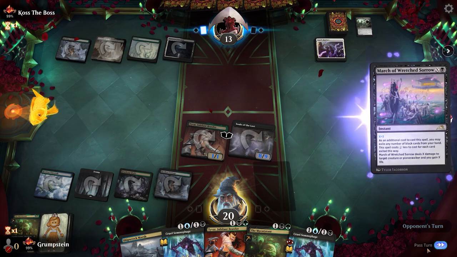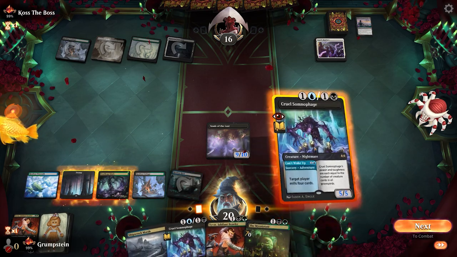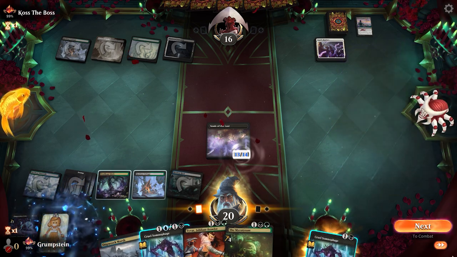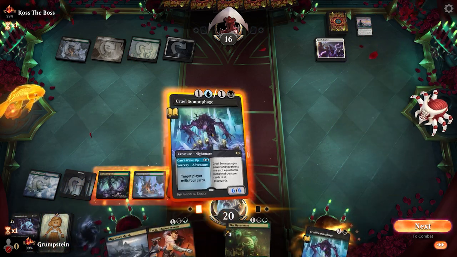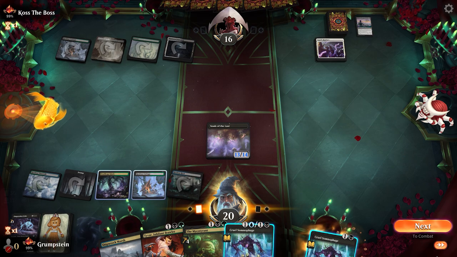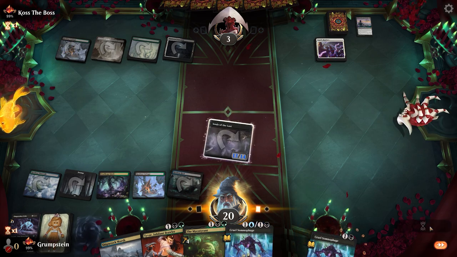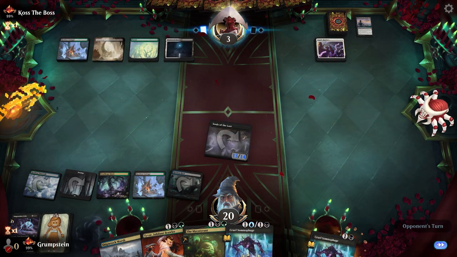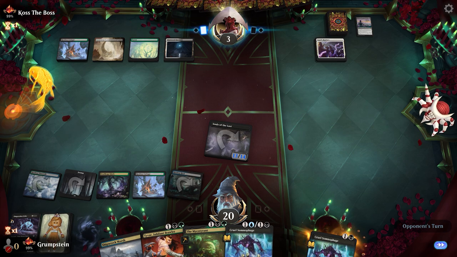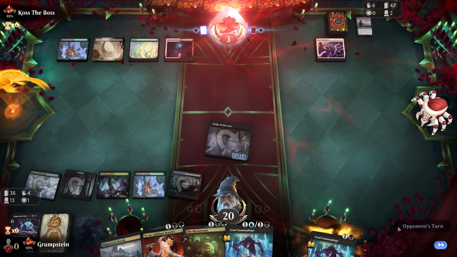We'll go Somnophage. And let's see just how large we can make our Souls of the Lost. 13-13. No blue. Also don't really want to play into a Sunfall, right? Let's make him figure this out first. We can kill him with the lands next turn anyway, so there's no point in playing further into a sweeper. Cool art, cool card. And we got him.